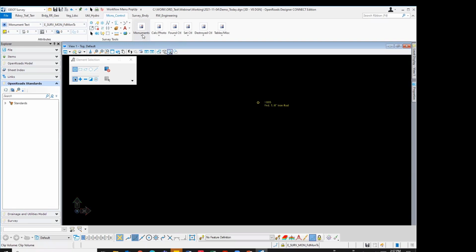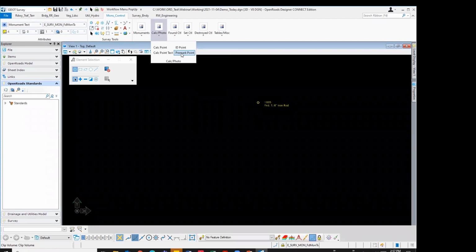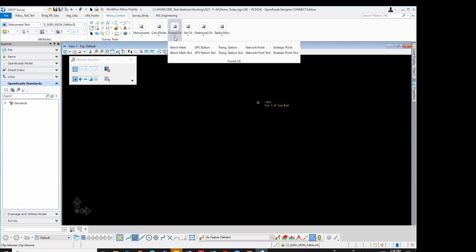So in this workflow, you've got monuments, the calc point text, and then the photo ID points and the pre-mark points just because we haven't necessarily called them control. So they are kind of broken out in their own little way. And then our control is broken out into found control.